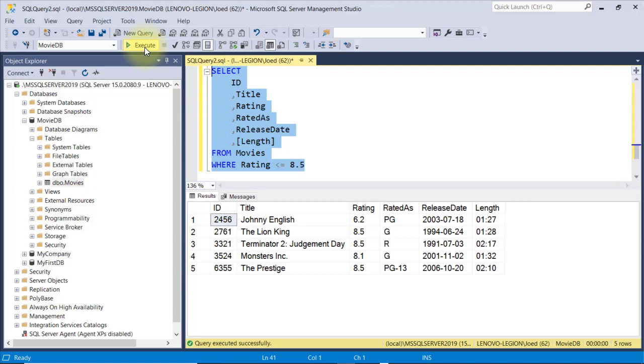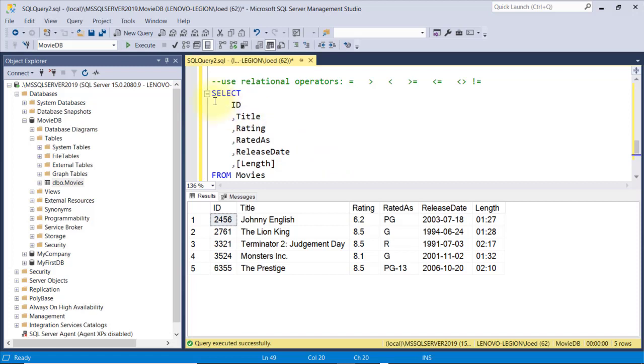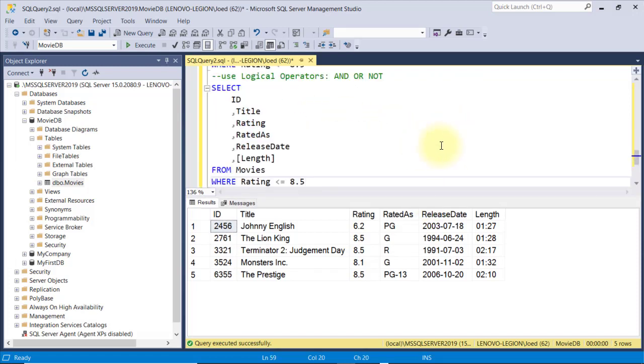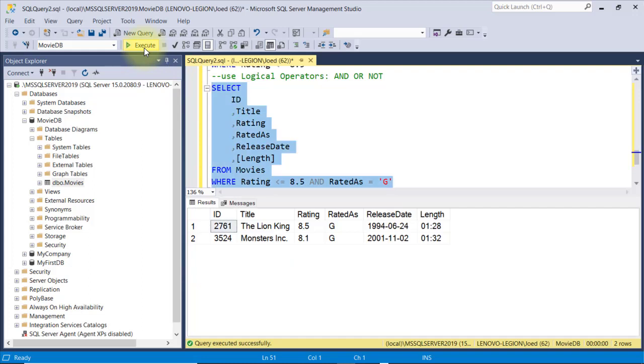When you want multiple conditions for one or multiple fields, you can use the logical operators and, or, and not. I'll copy and paste this code again. Now, aside from limiting to only records with rating less than or equal to 8.5, I will limit it further to only the records with its field rated as equal to G. So, we have 2 records that will match this criteria.